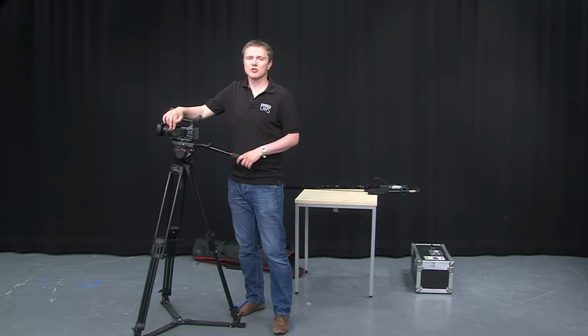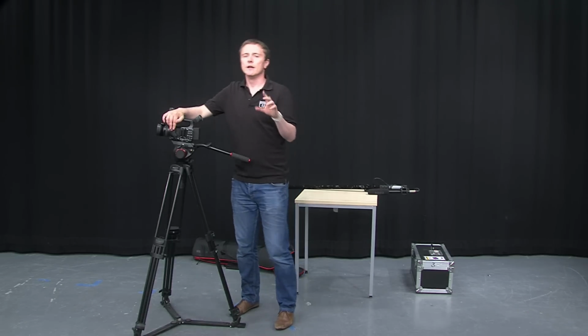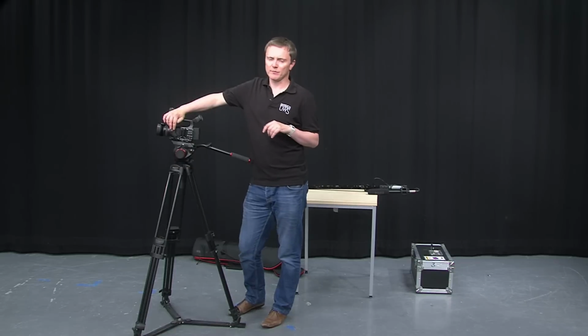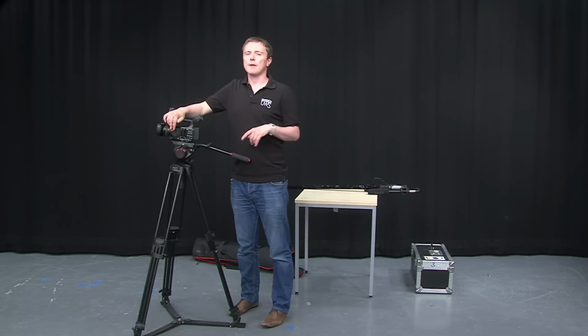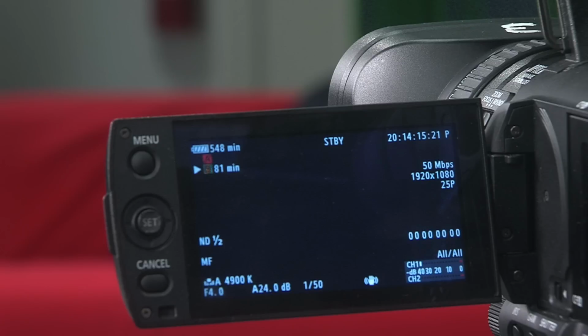And here we've got some information about bit rate, frame rate, and resolution. Now, don't worry too much about that at the minute, but we do recommend working at 35 megabits per second and 1280 by 720 and at 25p, 25 frames. So if it says that here already, then that's fine. But if not, I'll show you how to adjust it in a second. And as you can see at the moment, we've got 50 megabits per second, 1920 by 1080 and 25p. So we'll change that later.